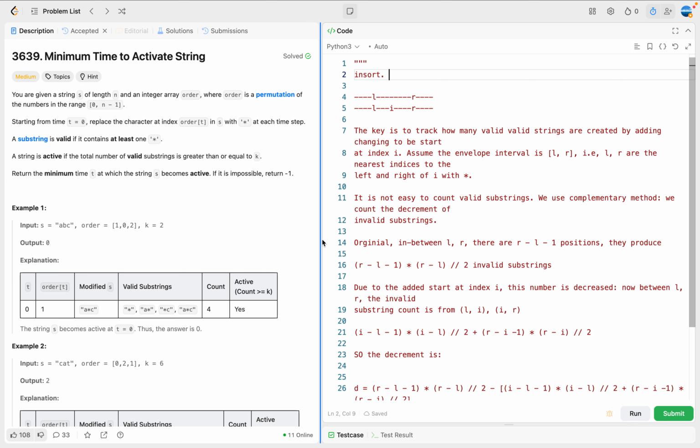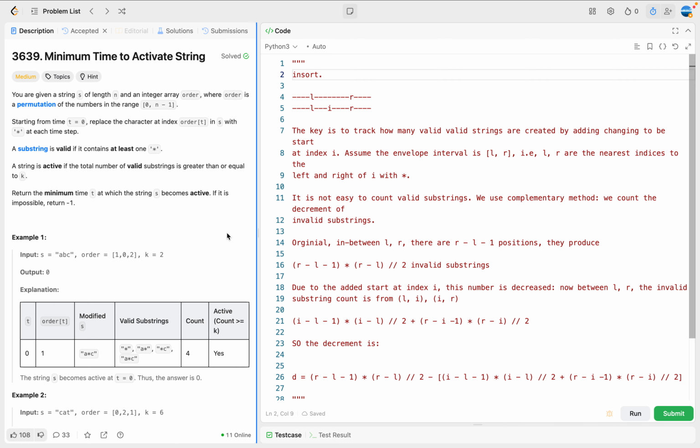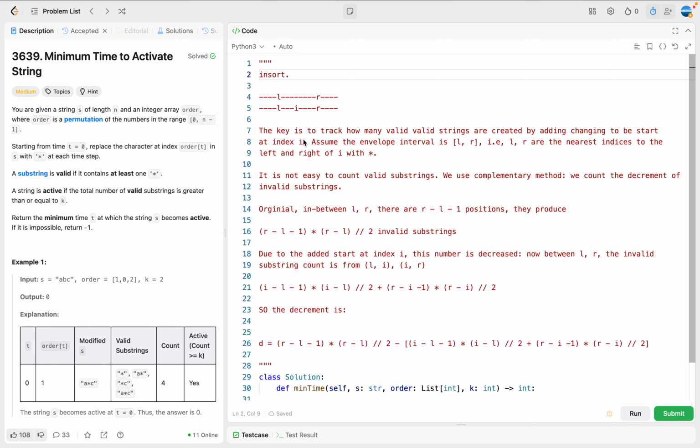Now let's look at the main point. Each time we change a new index character to be a star, for example, originally we now change the position at index i to be a star, then we can find the left nearest and right nearest star positions or indices.